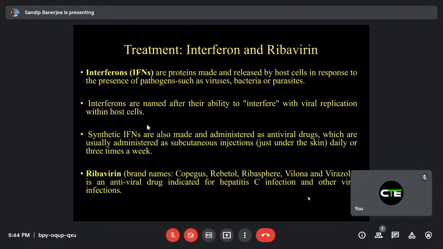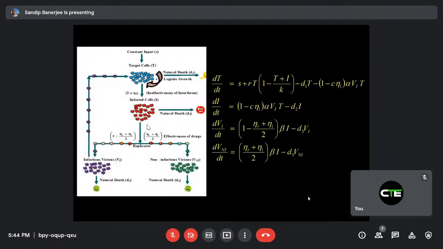Also the medicine is very, very costly. Even this interferon and ribavirin are quite costly, but still affordable. But the other ones which are available in the US, even the insurance companies refuse to cover those kinds of medicines. That is why research is going on this hepatitis C virus.